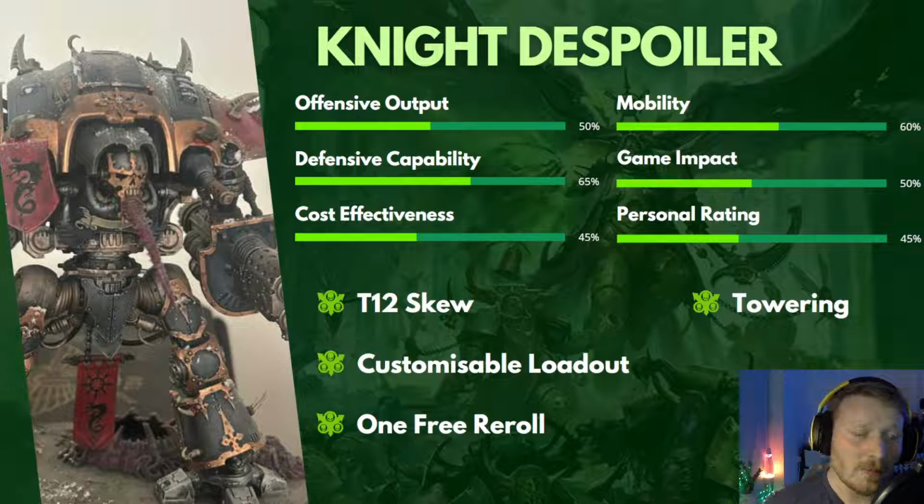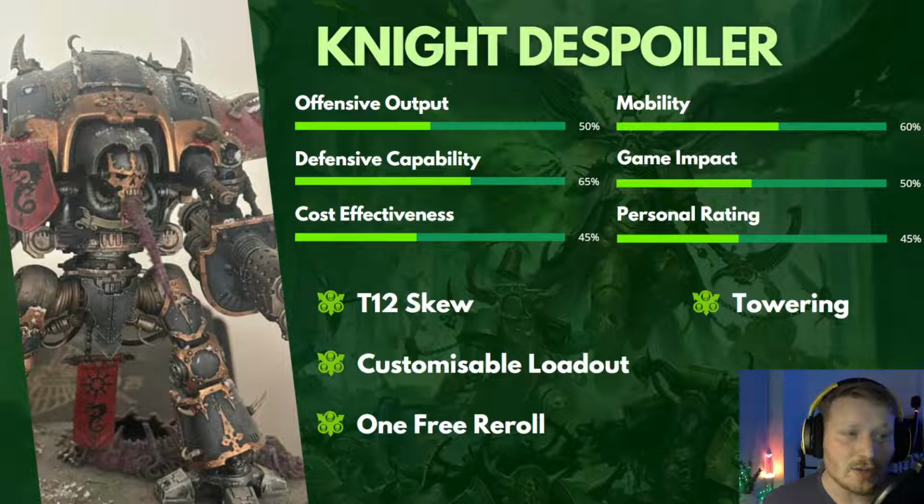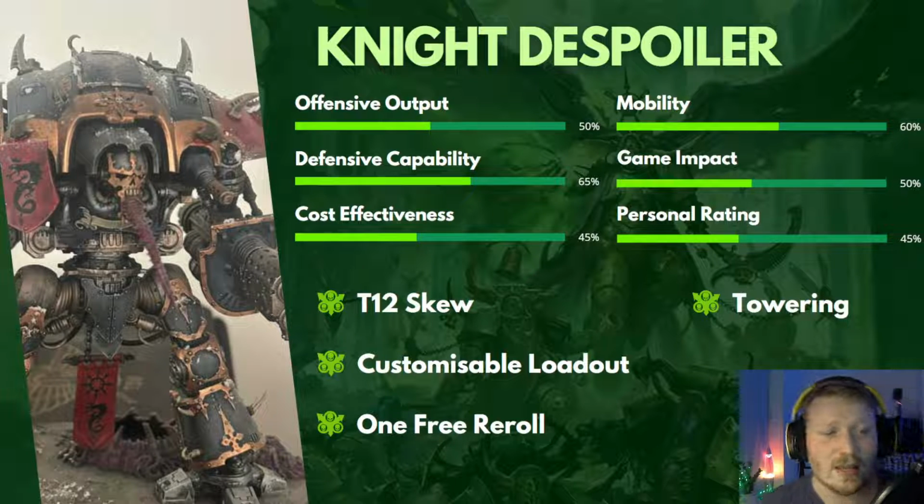If you're worried about horde lists, you can bring double Gatling. If you're worried about vehicle lists, you can bring double thermal cannons. Obviously, this has drawbacks as well because he's not going to be as good against other units. His melee is going to be quite rubbish if you do that, because he's not going to have a proper melee weapon. But it is something you can do.